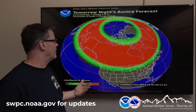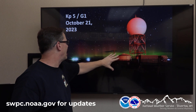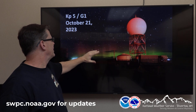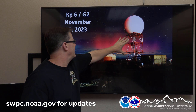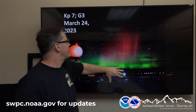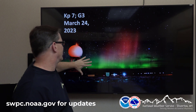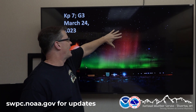So what do these look like? This is from our office in Riverton — a G1 storm we had back in October of last year. You can see it mainly on the horizon, with some yellows down low and some reds, but mainly toward the horizon. G2 starts coming up a little bit higher, with a better display of reds behind our radar. Putting this up to G3, it ascends much higher into the atmosphere. This is a really nice display — you can see the aurora across the horizon with greens, and then the reds sitting much higher up.